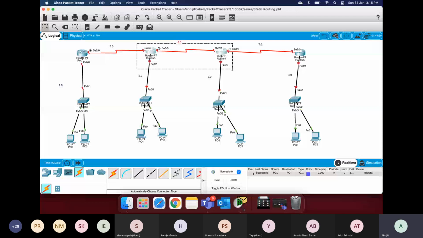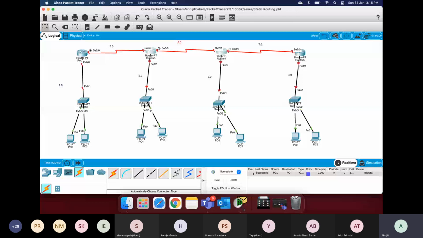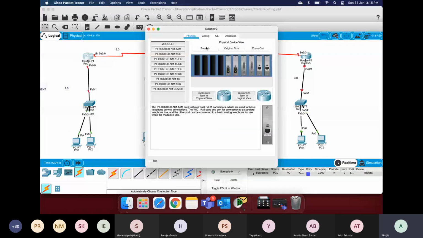But let's consider that both of these routers are the edge routers of your device, and you have different networks situated, and you need to reach out to multiple static routes that are going out there. So what I'll do, I'll configure the basic IPs in just 2 minutes, and then we'll look at how this scenario should work.